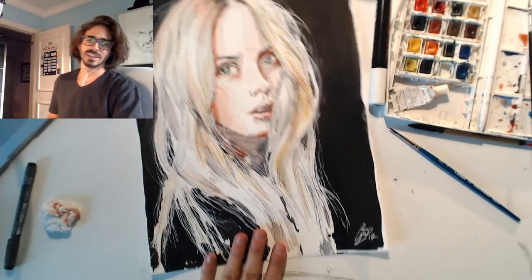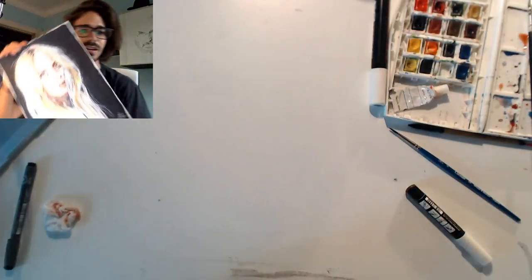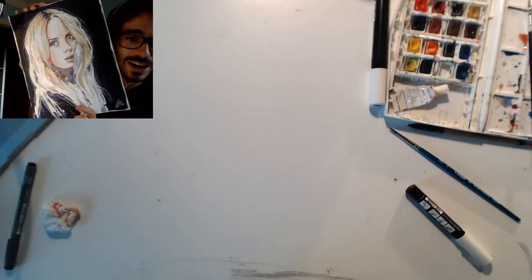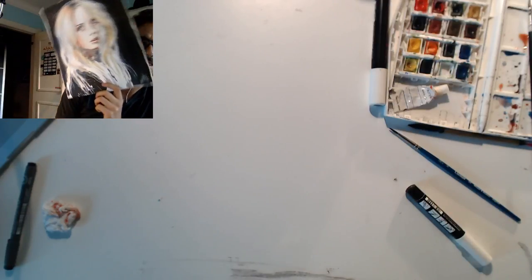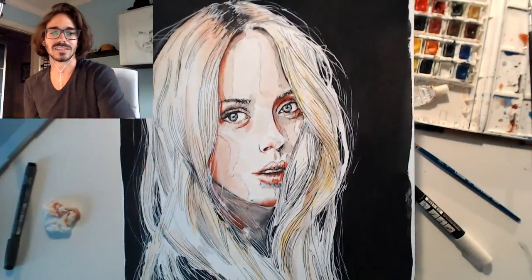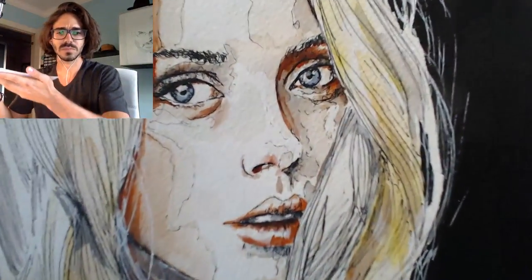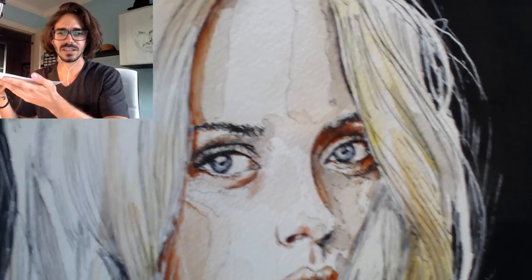GUS 17, here it is. Let me show in the camera. Oh, now in the camera you can see it better, right? Yeah, so that's how I see it. It's a bit more colorful. Here you can see actually really good, but yeah, you can see some details.